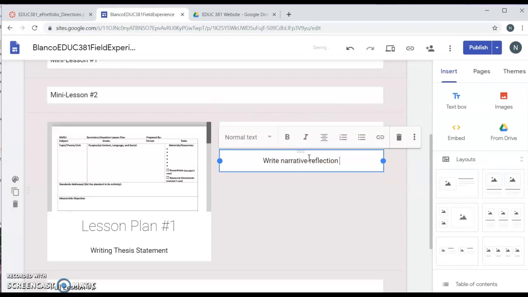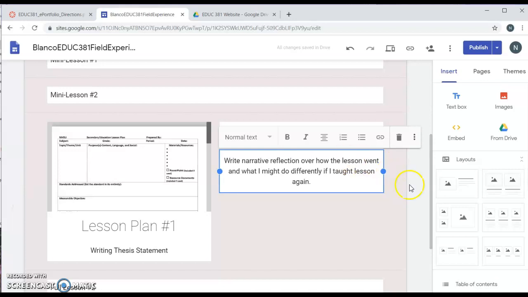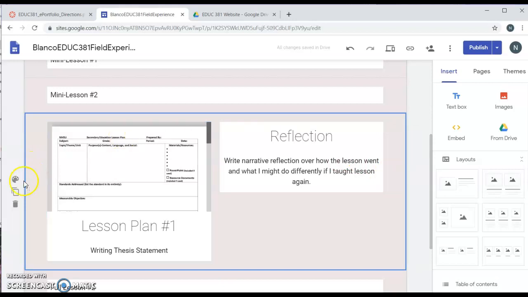Reflection over how the lesson went and what I might do differently if I taught the lesson again. You're already going to be writing these reflections for Canvas assignments, so you can just copy and paste them over to your website as well.